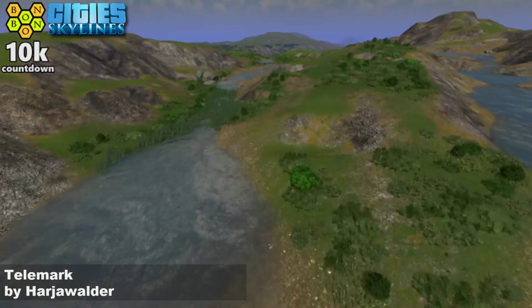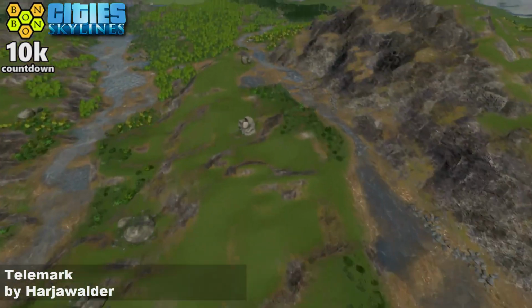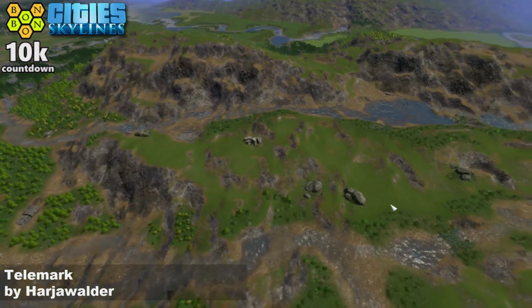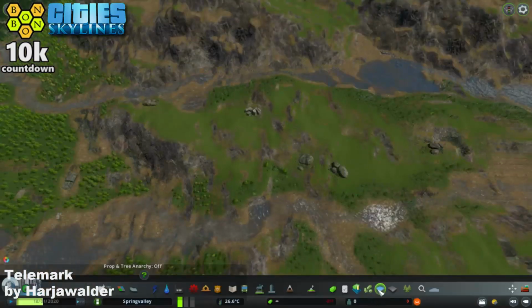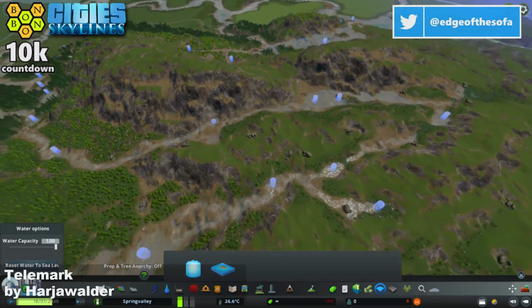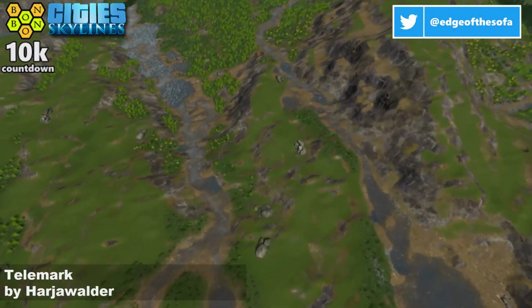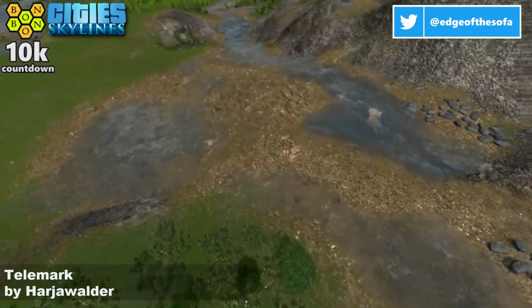And then as we head down, which way shall we go? I'm not sure. This seems to flow uphill there, doesn't it? Look at that. Is that uphill? I'm trying to work out where's the water spawn. That's what I'm after. Yeah, we've got lots of them dotted all over the place. So I'm not entirely sure where it's supposed to start, but the overall aesthetic of it is very lovely indeed.